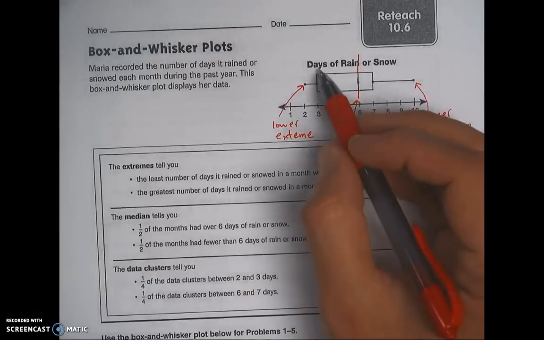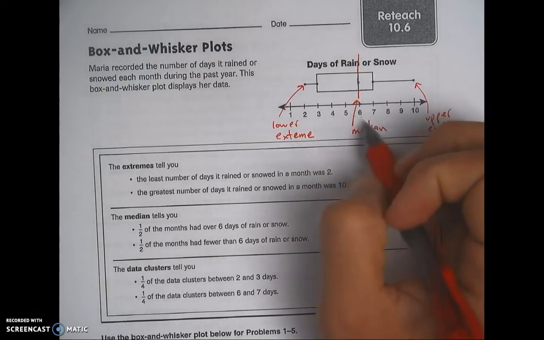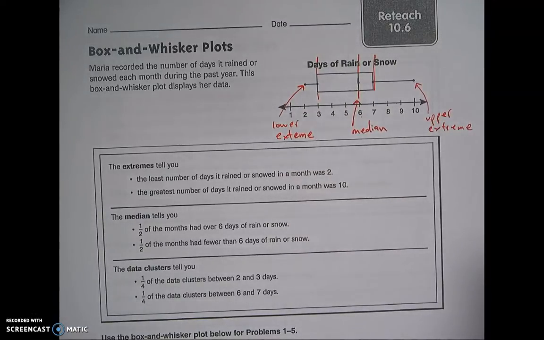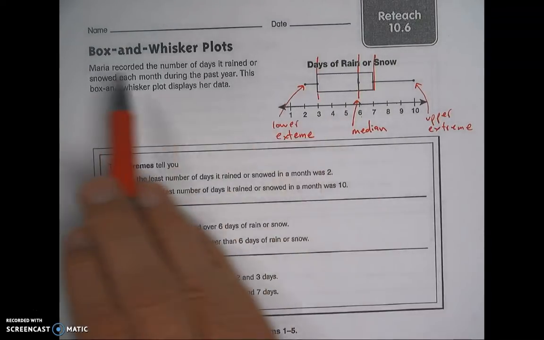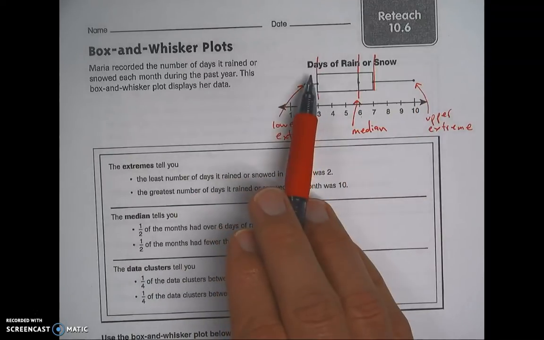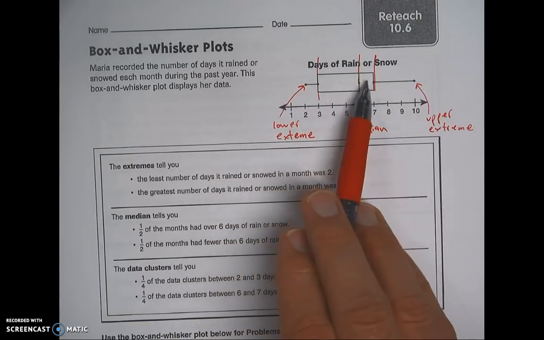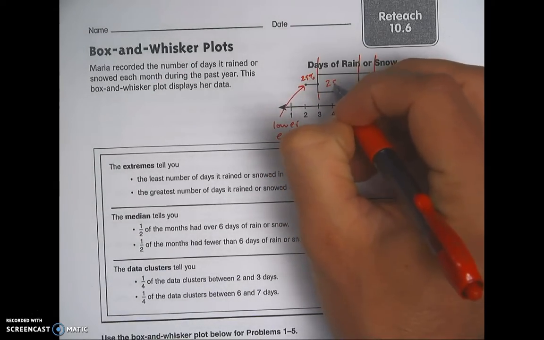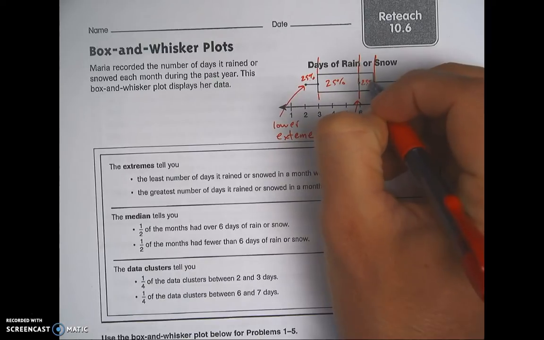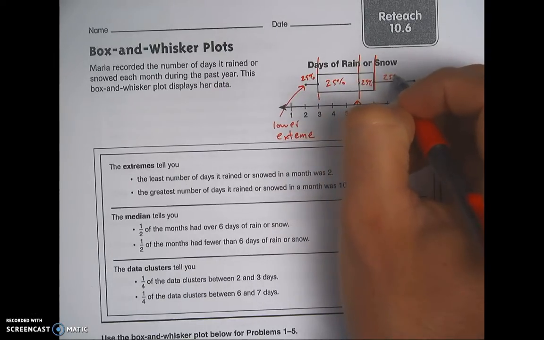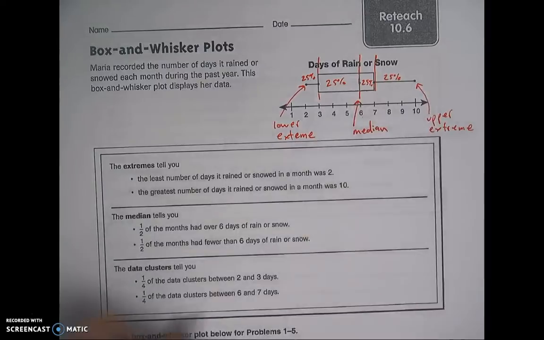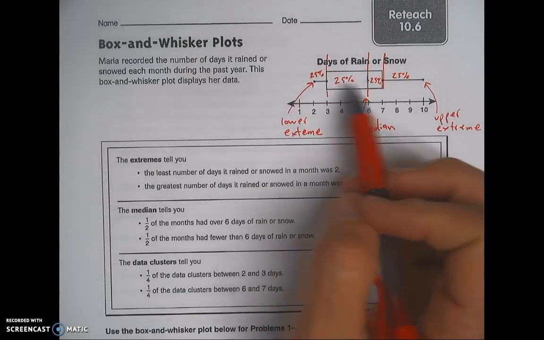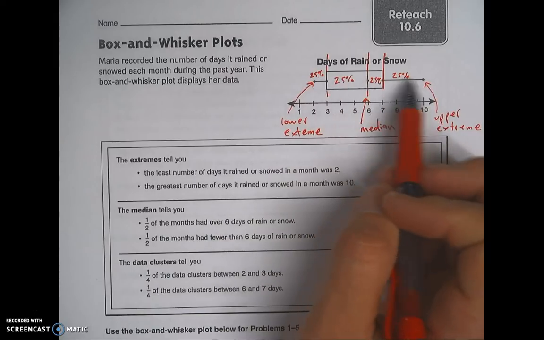All right, and then you've got these 2 other splits, which again are cutting this into 4 equal pieces. You might say those don't look equal, and we'll talk about that. But if we had a list of data, the same amount of numbers fall in here, and here, and here, and here. In fact, this cuts this up into 25%. So if there was, say, 100 numbers that we were putting on here, 25 would be in here, 25 would be in here, 25 here, 25 here.